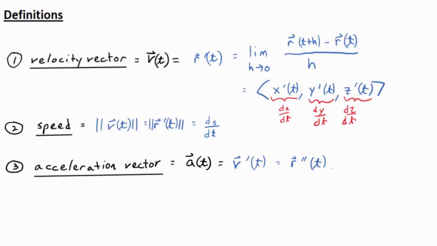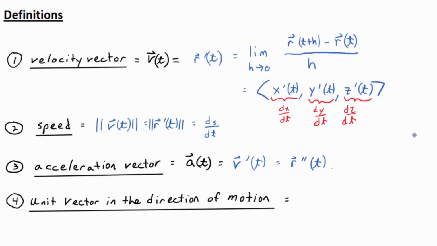And then we have something called the unit vector in the direction of motion, but it's something you already know about. It's the same as the unit tangent vector. It's just that when we call it the unit vector in the direction of motion, then r of t is specifically a position vector valued function. So this thing is called T, and it's the same T we encountered at the end of last time. How do we find it? We take r prime and divide it by its magnitude, or in the language of this section. So I'll put both definitions down so you can see that it's the same thing we talked about in the past. It's r prime divided by the magnitude of r prime.